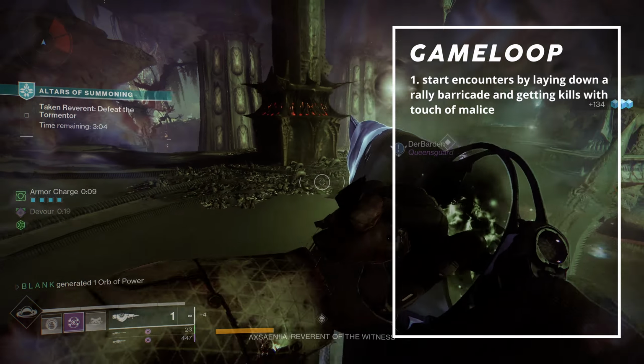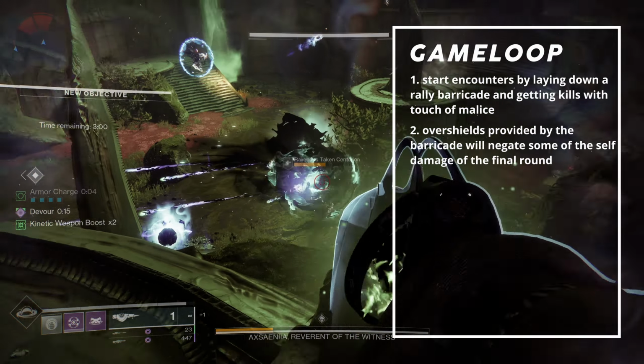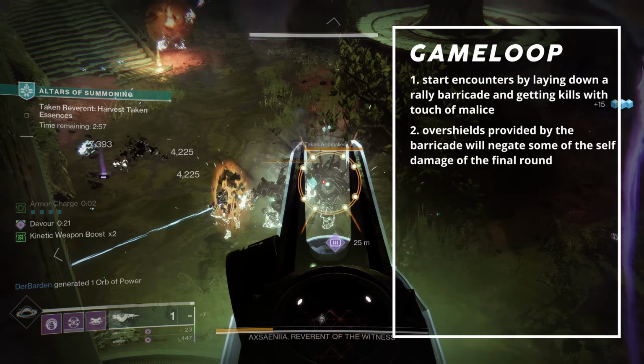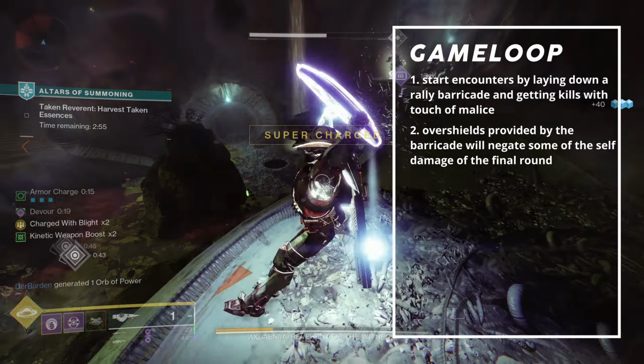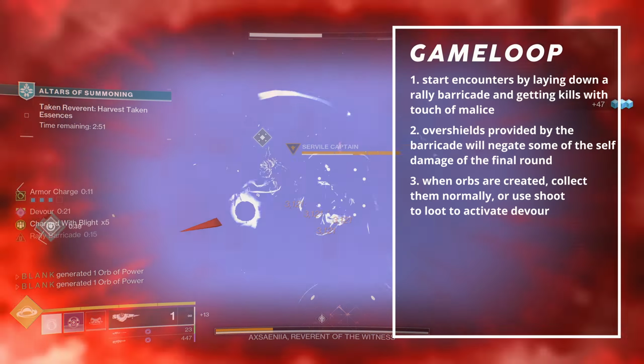Start encounters by laying down a rally barricade and getting kills with Touch of Malice. The overshields provided by the barricade will negate some of the self-damage that the final round will inflict, so consistent fire is much safer. When orbs are created, collect them normally or use Shoot to Loot to activate Devour and get kinetic weapon surge x2.